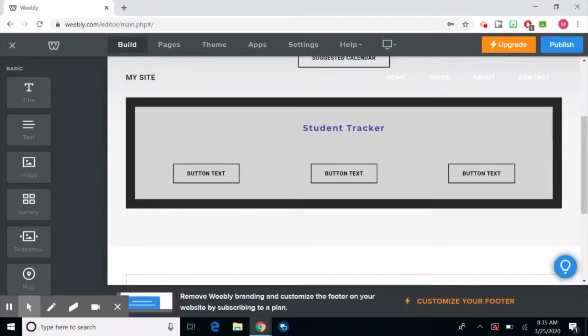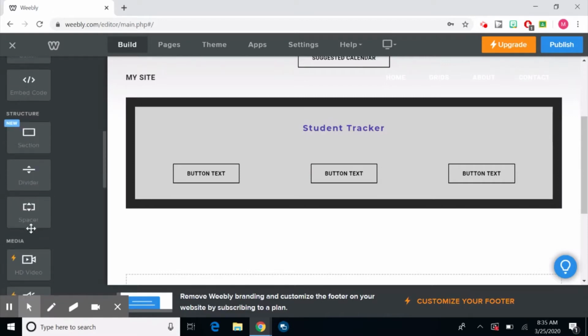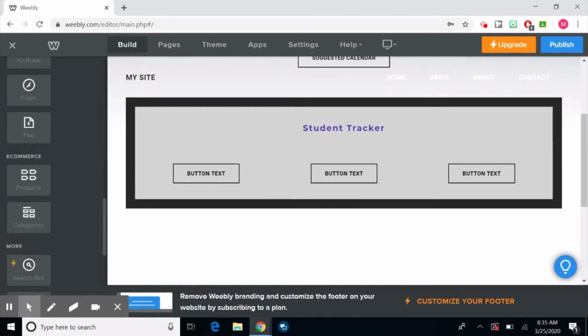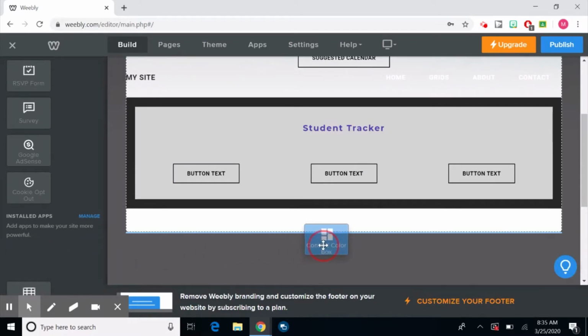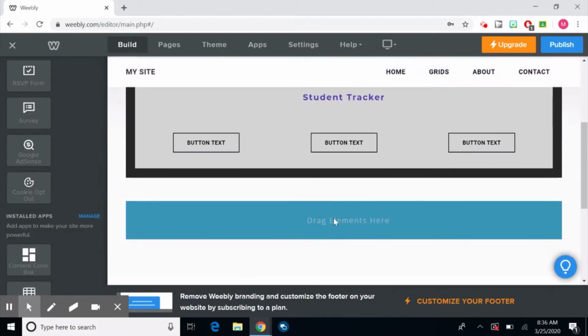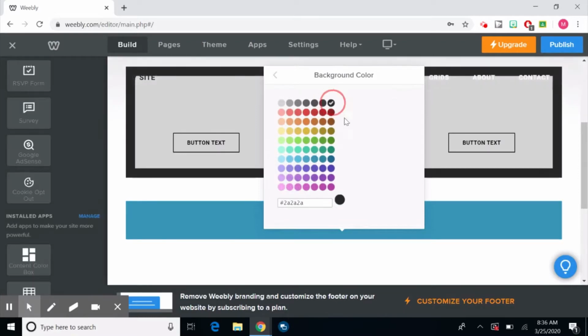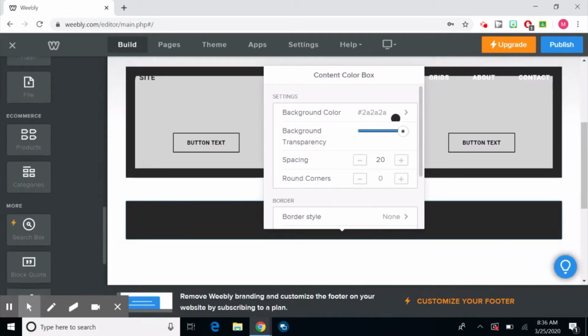We're going to start by adding our final piece here and building our grid portions. We're going to start by putting a spacer underneath our current box just to keep them separated so that our boxes don't butt up against each other. And we're going to put in a content color box right underneath here. Now I'm going to make the box black because I'm going to be putting things inside of it. So I'm going to leave it as black so that when my tables show up, my tables will show up as white. Therefore, we'll be able to see them.